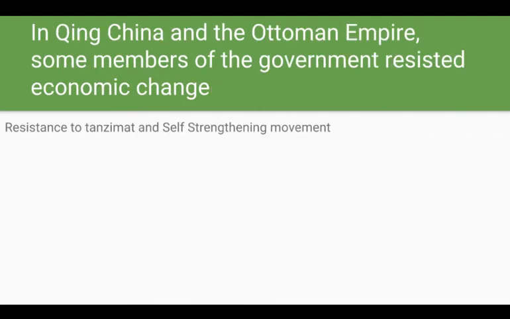So during the time of European influence, there is an issue for states like the Qing dynasty and the Ottoman Empire in the Middle East about confronting that. There were efforts to modernize and reform the economies. So we have Tanzimat in the Ottoman Empire and the self-strengthening movement in the Qing dynasty. But in those countries, remember, those were not always popular. There were often traditionalists who resisted the attempts to westernize the economies or even the cultures of those countries.